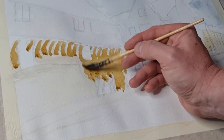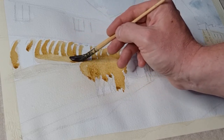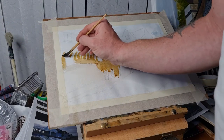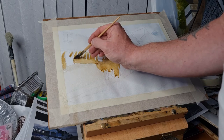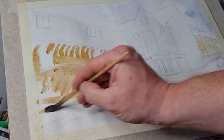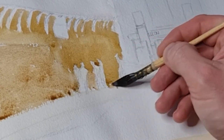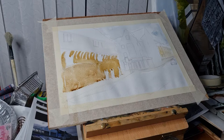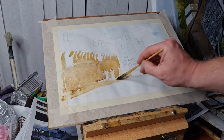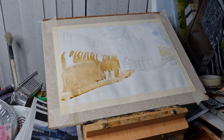The chippy is more of a blue sort of tone. So I have used pretty much the sky mix for that building, just with more water into the mix, so it is a diluted version of the sky. But there's a bit of a wall in front of this building, and there's actually some steps, and there's a bit of a doorway, I believe it does look like. From the reference, it looks like a bit of a doorway, maybe going into the building.